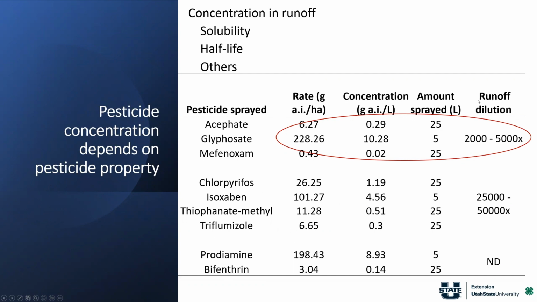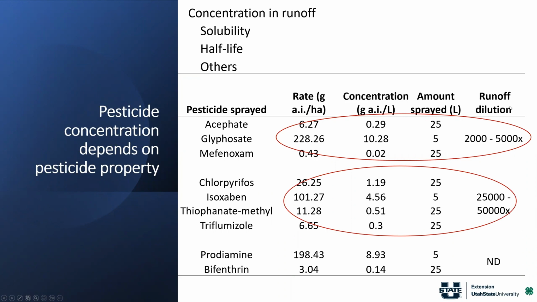And so we see the dilution of this in the runoff or in the retention pond is 2,000 to 5,000 times. So even with the pesticides that are highly soluble, this was in the context of Michigan, but it might be similar here in Utah. If you store the water in a tank, but with evaporation going on, it might be 1,000 to 3,000, a little lower dilution, but still we are getting that dilution somewhere from 2,000 to 5,000 times, even for highly soluble pesticide. And this was in the field conditions. When you look at these mid-soluble ones, they are further diluted, to 25,000 to 50,000 times.